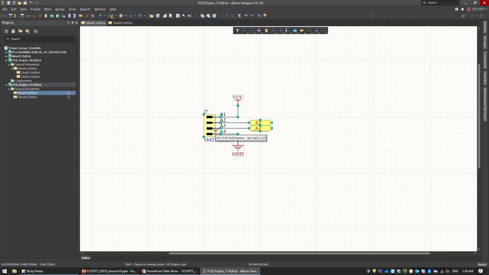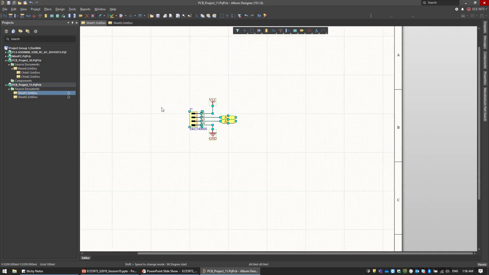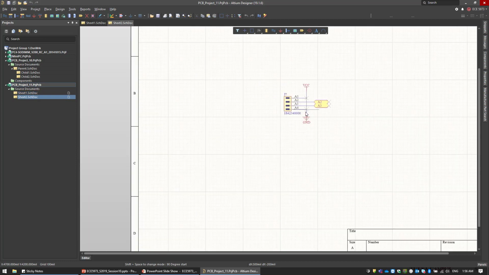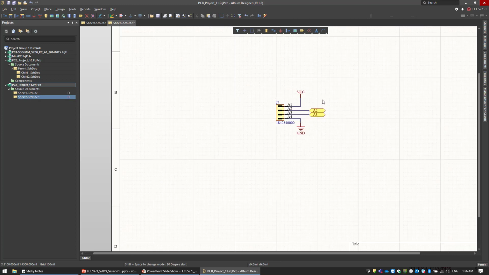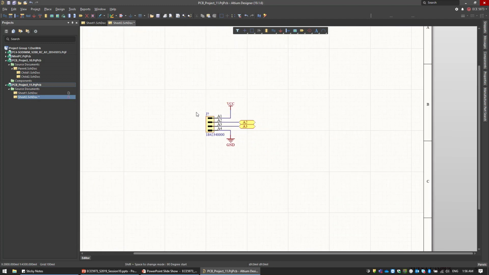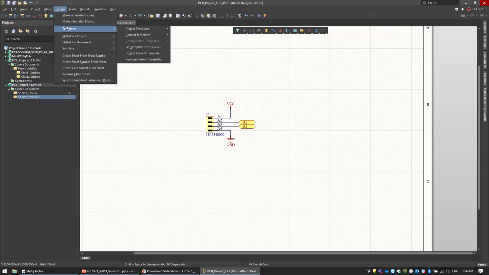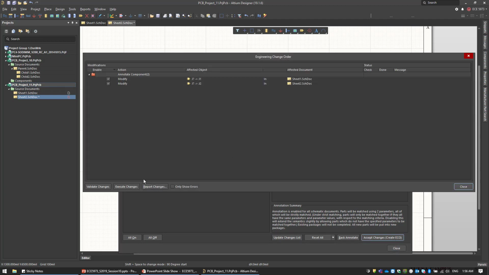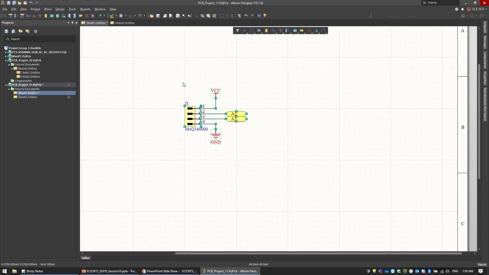Now we need to do the same connector on the other page, and it's like we have 2 connectors to connect together. So it's similar to if we do this. So if they are connected like that or like that, so without boards, but we need to put this on the other sheet. We can go in here, and now we put this sheet in here, and now basically if we go to tools, annotate schematic, let's convert this to the layout, execute, and we have done this process before. So now everything is connected.